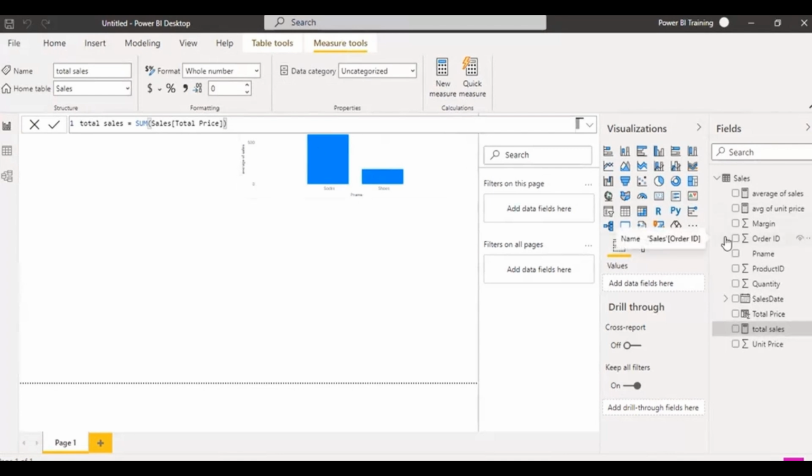But here, first of all, you are doing two things. First, you are creating a separate calculated column, and then you are creating a measure on that. Second point, as I already told you, calculated columns should not be preferred because they are loaded row by row into our data set, and it will take a lot of time to load the data.